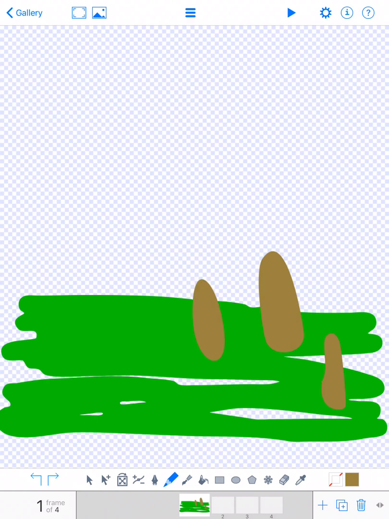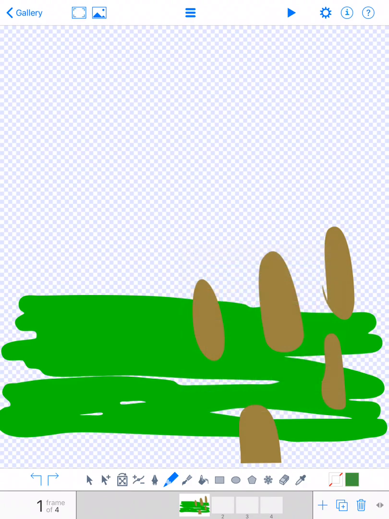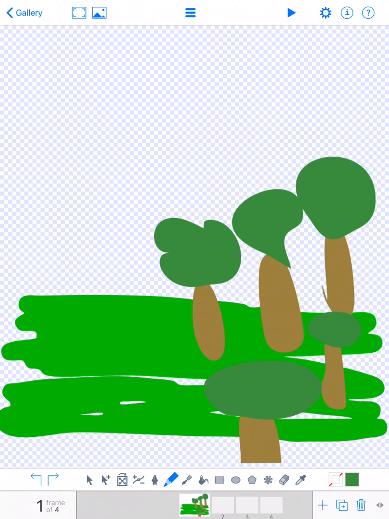You know, think about what we've learned in art where things are smaller in the background, larger up close to you. It's up to you how you want to do it. And then I'm going to choose maybe the dark green for the top of my trees. You could have it however it is that you want your trees to look. Okay, like that. Maybe then it's at a park instead of a house.